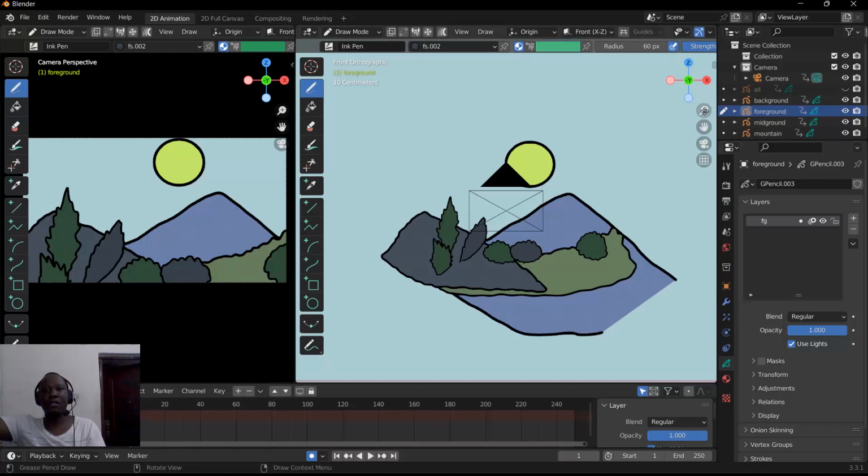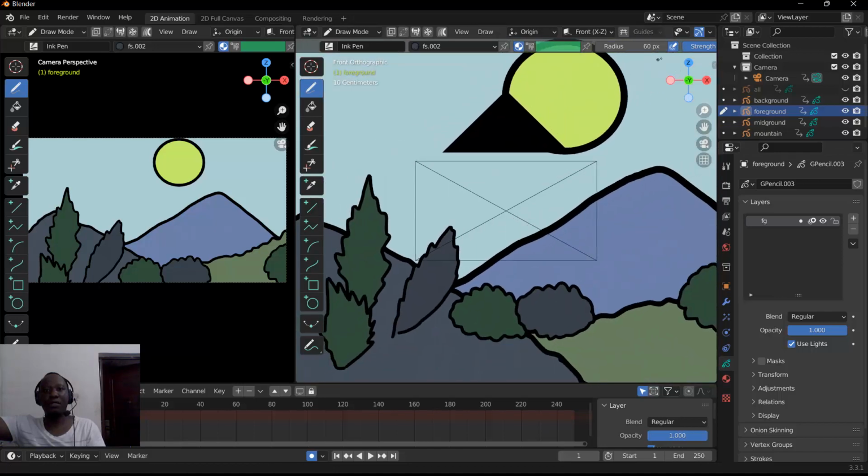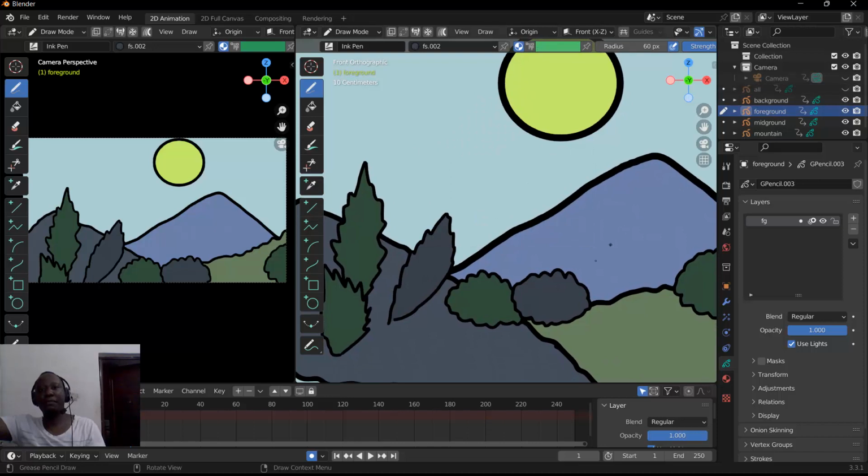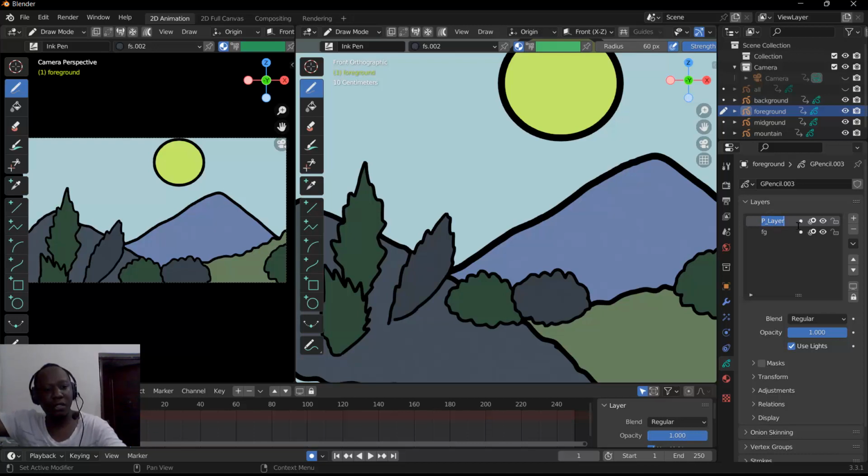And I'll just zoom in like so because we're going to work now. And let's get rid of the camera. So I'll create a new layer above this and I'll call that shadows. Okay, I said shadows. S-H-A.